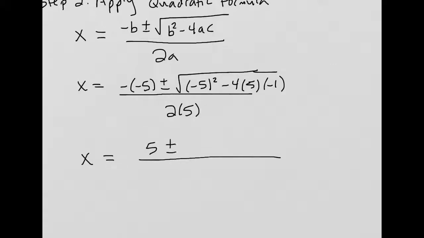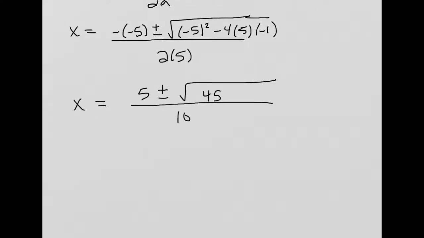And then plus or minus the square root of. And then under the square root, if we simplify that, we could actually just run that all through a calculator if we wanted to, or do it by hand. In either case, we'll have 25, and then we've got negative 4 times 5 is negative 20. And then times negative 1 gives us positive 20. So we actually end up with 25 plus 20, which gives us 45. And then on the bottom, 2 times 5 is 10.